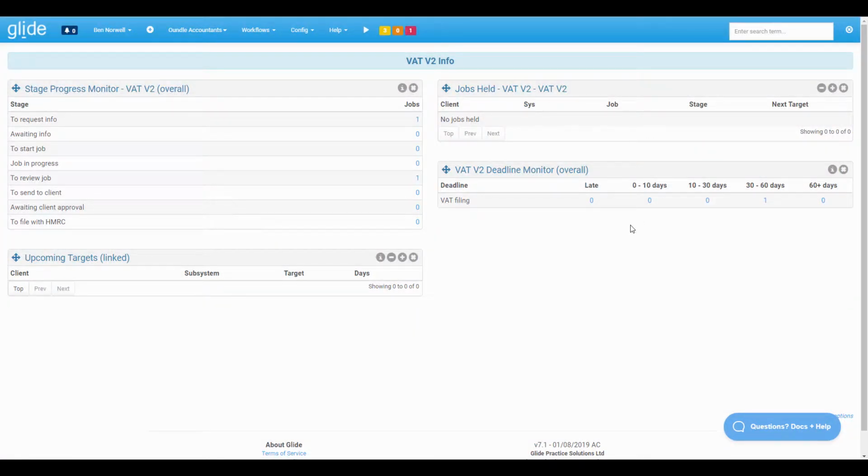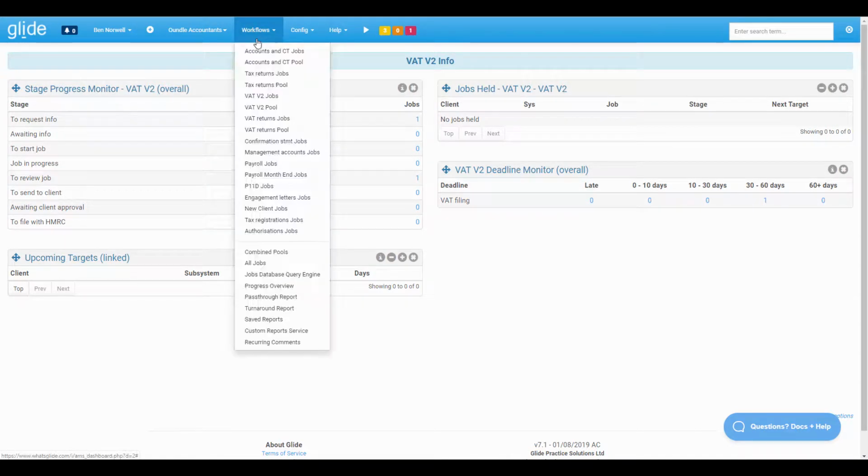Okay, where else do we see deadlines? Well, the traffic lights, they will show deadlines. Traffic lights are looking at a linked view. So again, as we said a moment ago, it's looking at your jobs you are interested in. Yellow one means within 60 days we've got an approaching deadline that hasn't been done. Orange is 14 days, red's overdue.